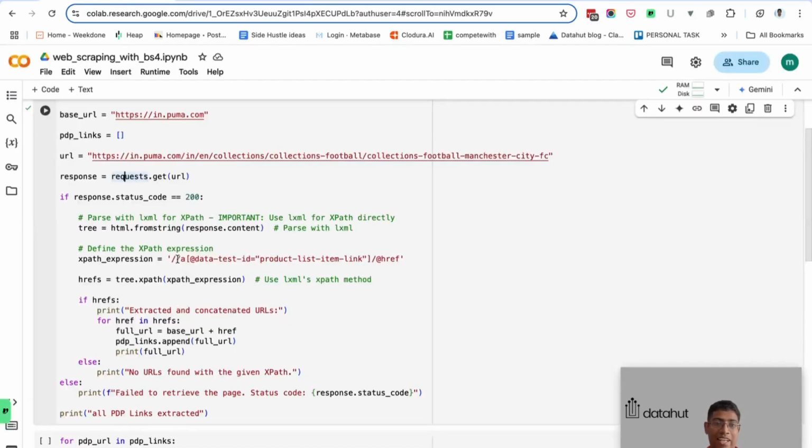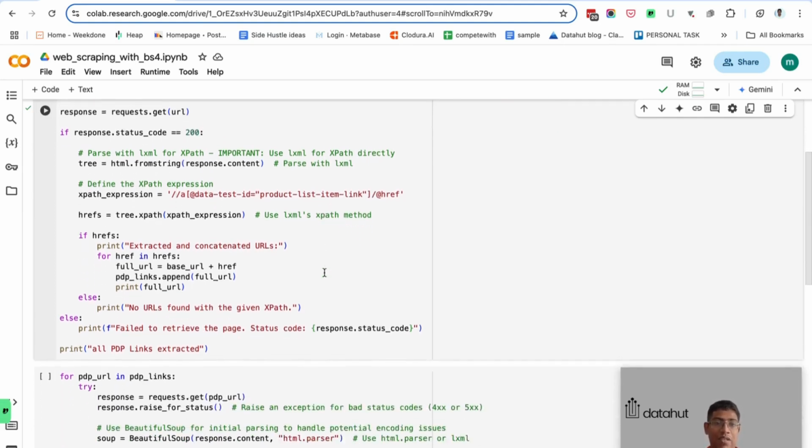An XPath is an expression where we select the exact item we need using a set of tags. So what this means is: select all A tags where the data-test-id attribute has the value product-list-item-link, and then we extract the href part or the URL part.